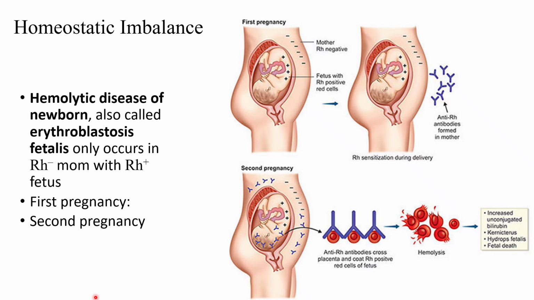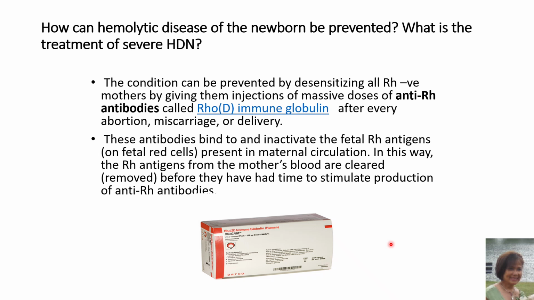No, because you might have had a previous miscarriage that you did not know about. There are some women who can be pregnant for 1 or 2 months and not know it, and they lose the pregnancy without even knowing they got pregnant. If that pregnancy is Rh positive and you're Rh negative, you have already been exposed. So a good obstetrician will not take things for granted. Immediately, when a mother is Rh negative, the doctor will give the mother an RhoD.